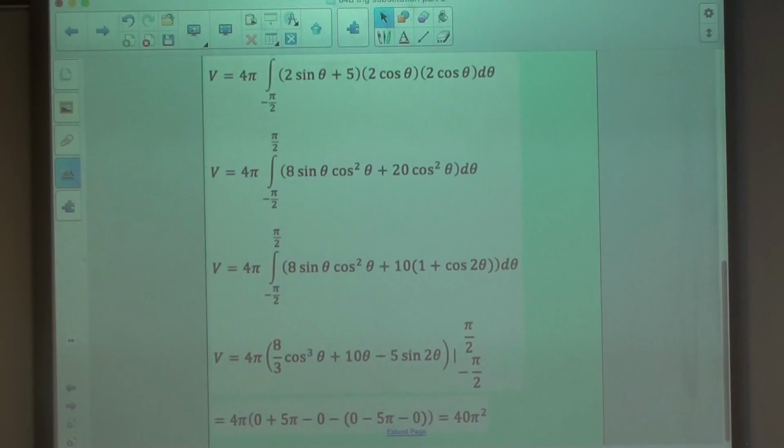Good. You split it up. Call me over if you need some help. It turns into 1/2. Yes, 1/2. So you have to multiply by a negative in order to make it 0, and then flip that. What was it before, if your limits went negative pi to 0? You have to put a negative out front and make them go 0 to pi.